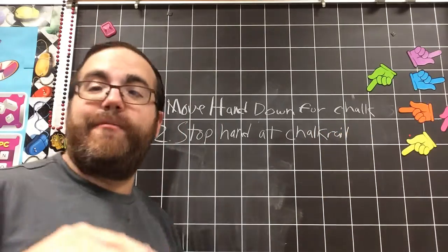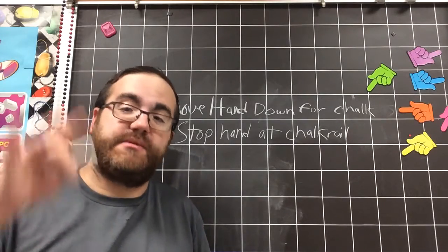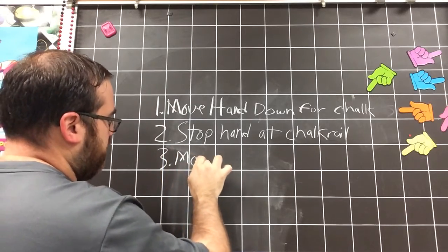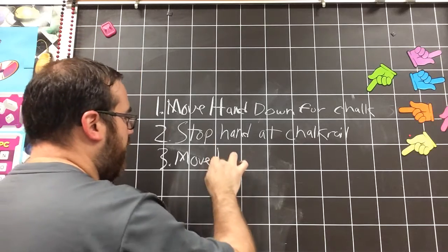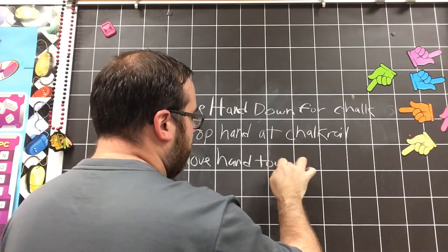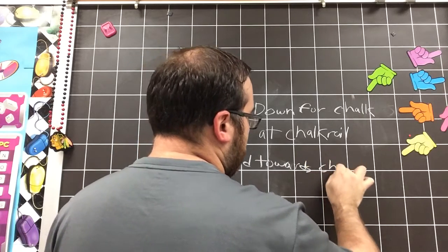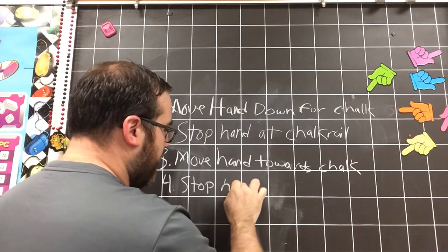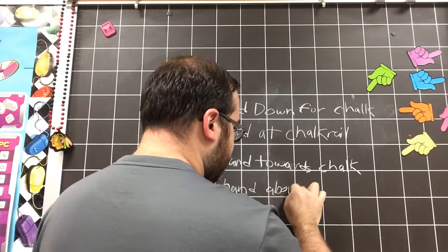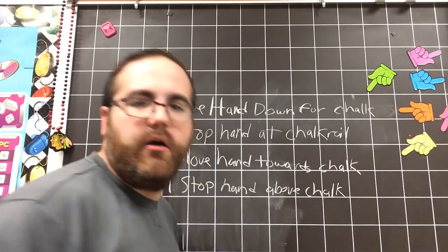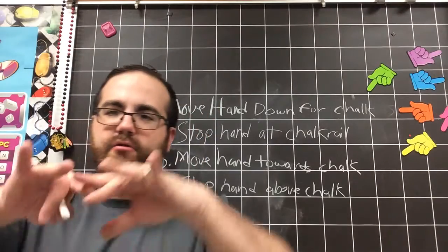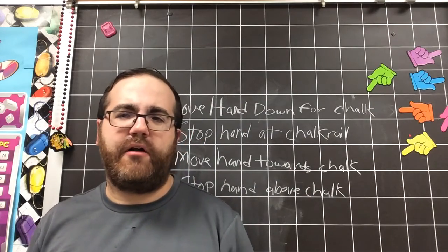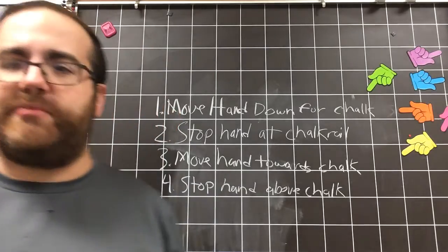Going back to how specific we want to be, we want to get very specific with this. Once we're there, assuming that we're accounting for human error, we're going to move hand towards chalk. We're going to stop hand above chalk. Depending on our declared starting position as to how specific our degrees and numbers would be, we're still kind of being vague, which is okay with an algorithm as long as we're getting through the object that we're trying to accomplish.